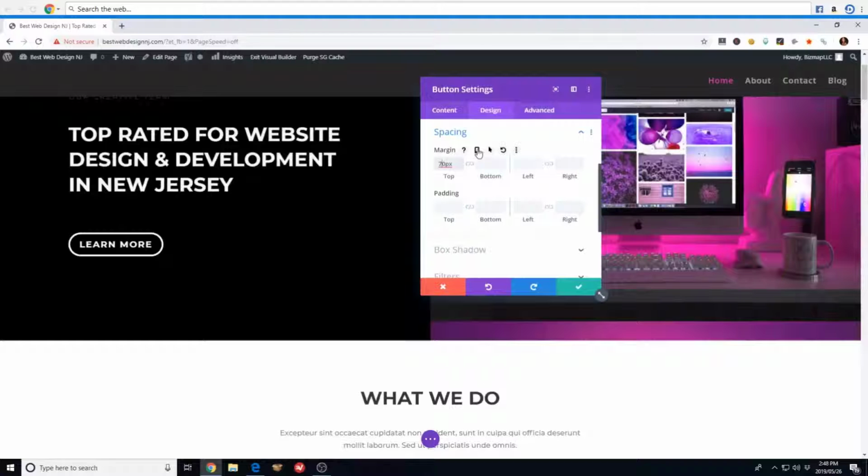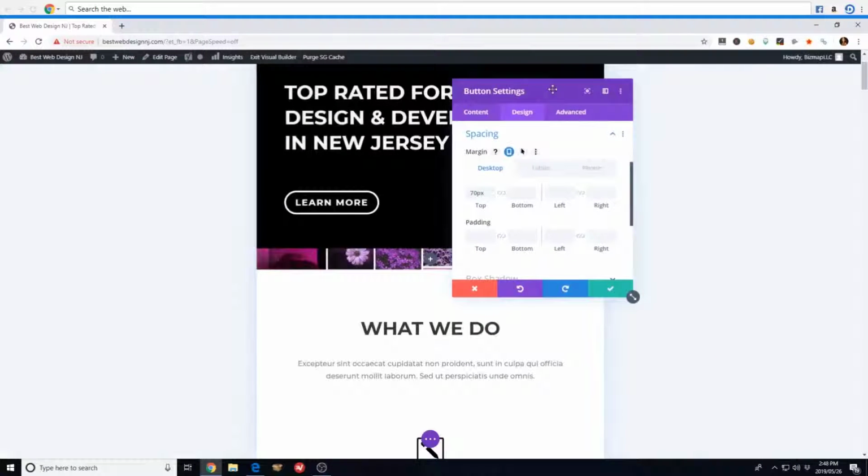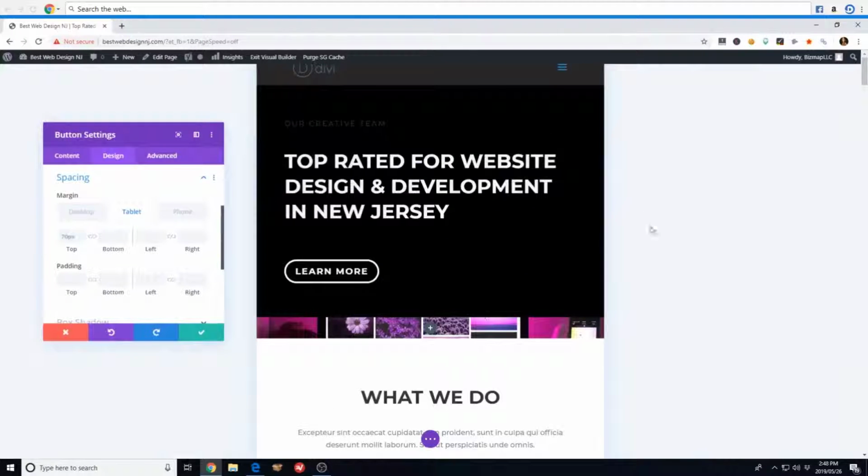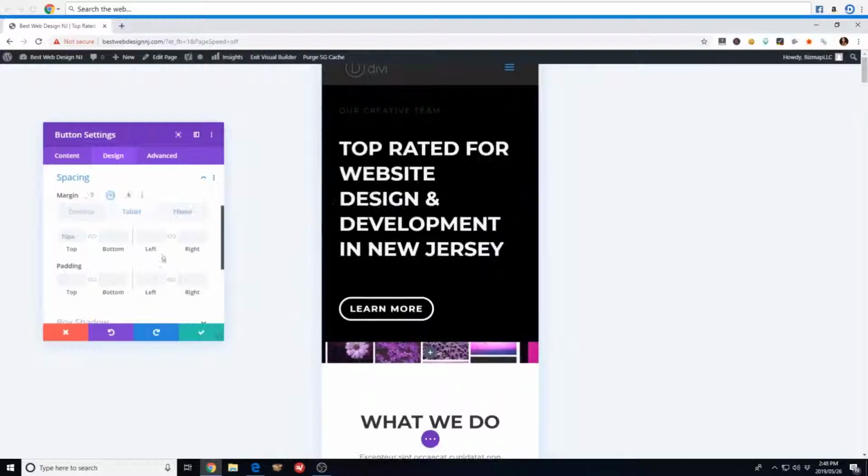Okay, so then I can also look at how it's visually turning out or how it's looking on different devices. So right now we're on desktop, so you can take a look at it in tablet, which we're going to want to obviously optimize and make the design responsive so it doesn't look like this. But right now I'm just concerned with the spacing right here, just to minimize some of the things that I'm going to have to do when I make the site responsive and make it look good on tablet and phone.